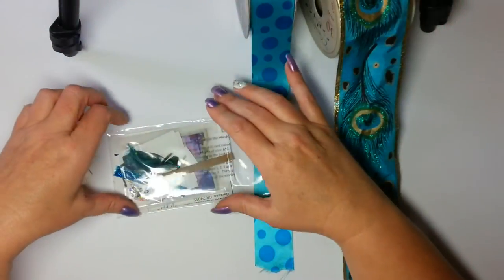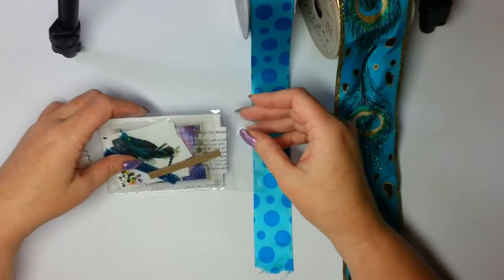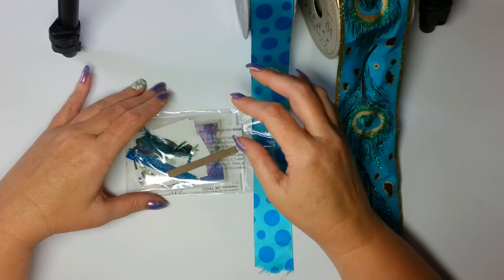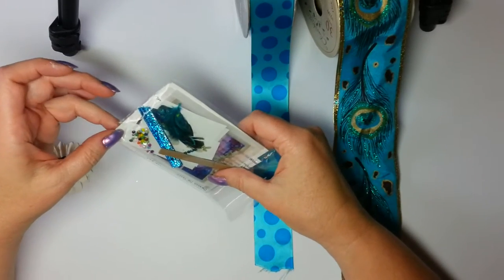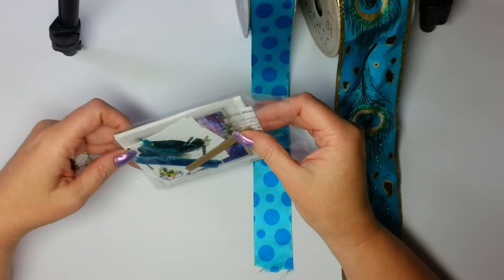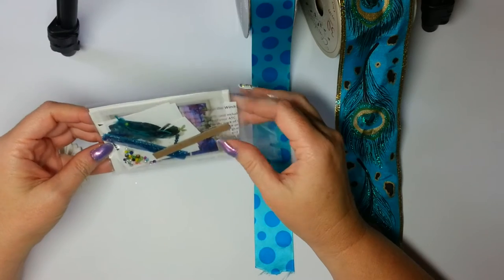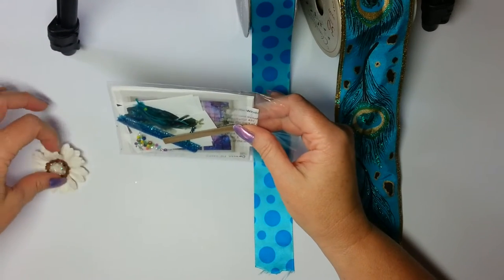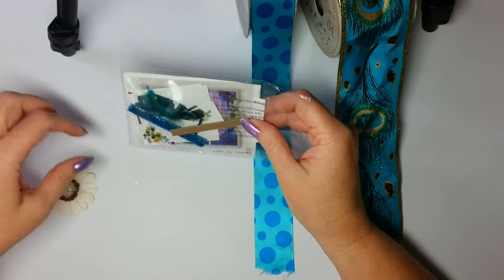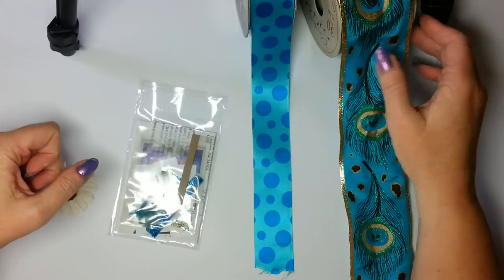I wanted to give you guys a good look at the items that inspired me for the Creative Artist Collaboration during this month of August. Like I said, last month during the Love Summer Art hashtag event, we would be back every month. So this month, we are back with a new theme, and these are the items that inspired me for my project, and I wanted to show them to you.